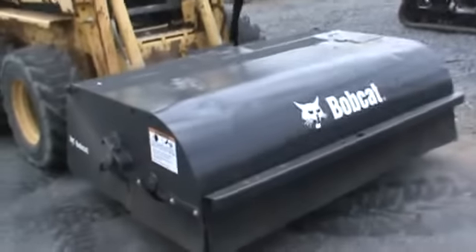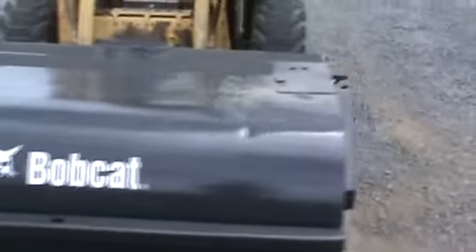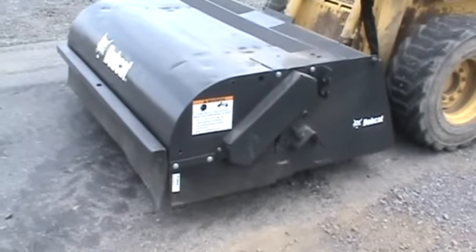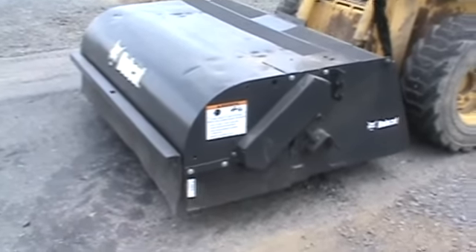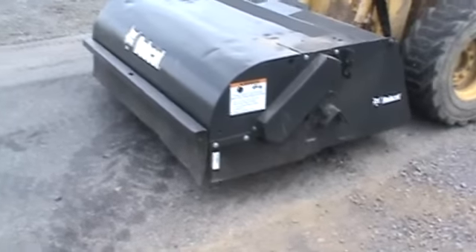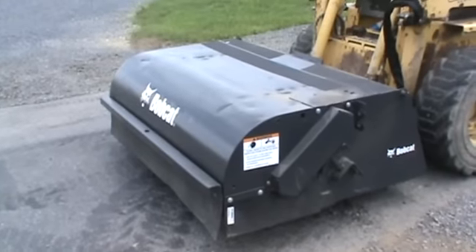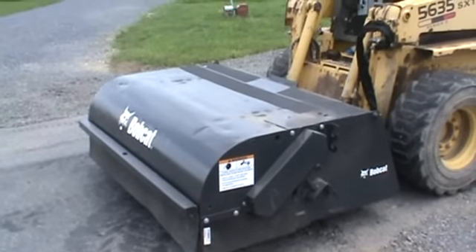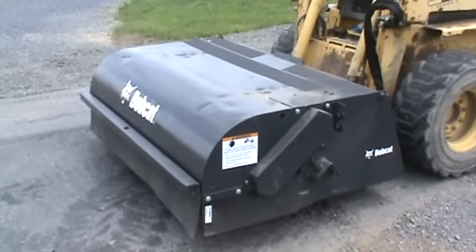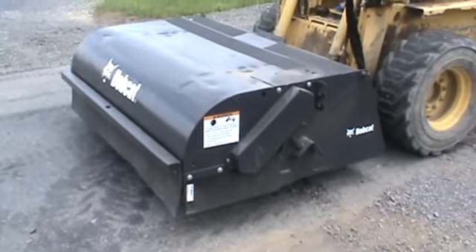Well guys, this is MarkSupply88 and this is our Bobcat 72-inch sweeper broom for skid steer. Like we said, mechanically we've been all through it and we've put in new bristles, new paint, new decals, brand new bolt-on cutting edge, and brand new safety shields. Everything is ready to go. It's not a brand new broom — it does have those dents in the top and we're telling you about it. We just want to be 100% honest with everybody because that's the reputation we have on eBay and we want to keep it that way. If you have any questions about the Bobcat 72-inch sweeper, please give us a call at MarkSupply88: 814-658-3066. Ask for Mark and Nick. We'll be glad to help in any way. If you need a shipping quote, just give us a call. Thanks for checking out MarkSupply88 — happy eBaying!